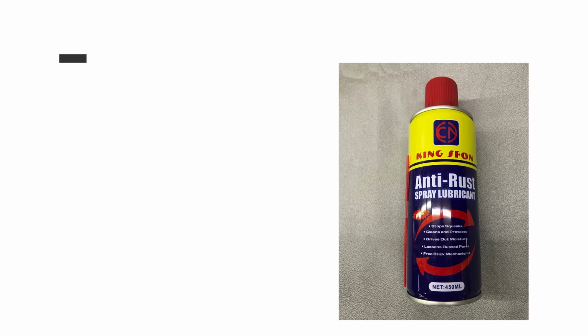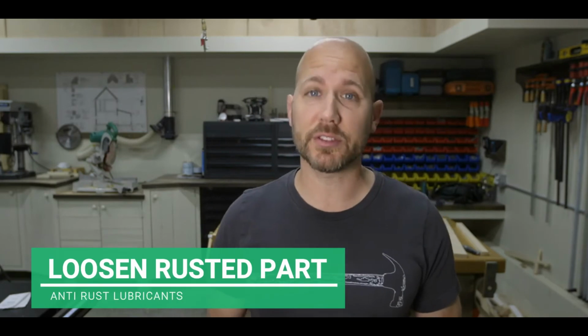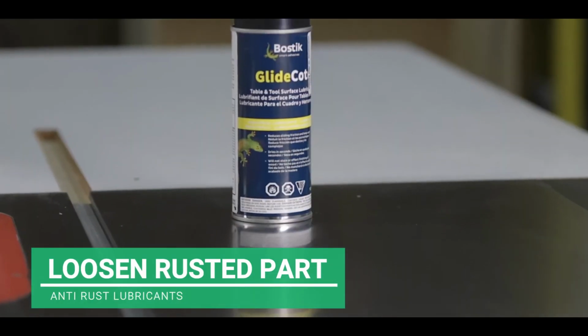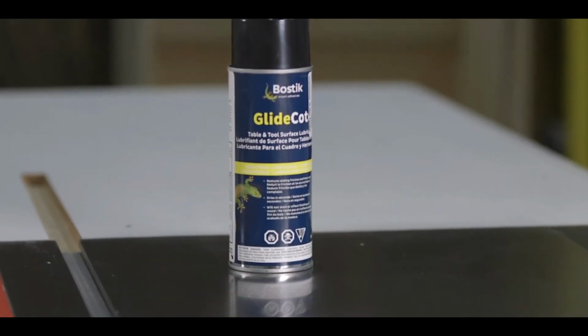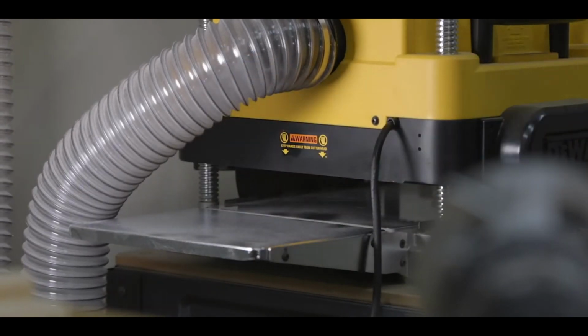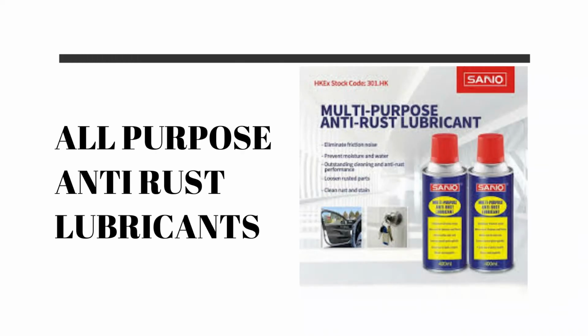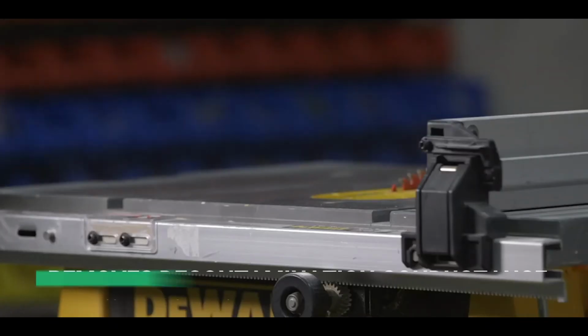Anti-rust lubricant: loosens rusted parts, cleans and protects, drives out moisture, stops leaks, frees sticky mechanisms. All-purpose anti-rust lubricant. It removes contamination and conductance.